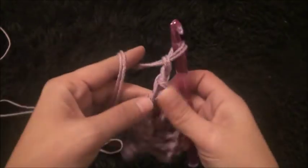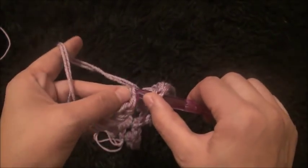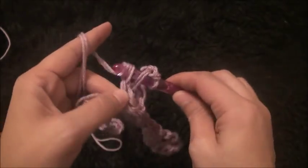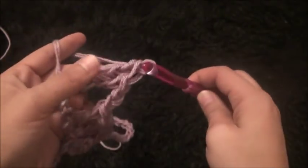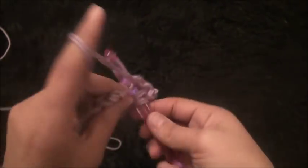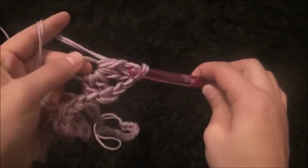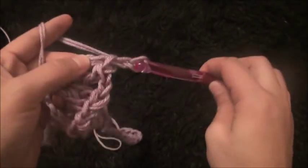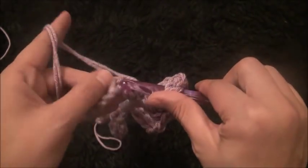Chain 2. I'll skip the next 2 chains, and through this 3rd chain I'll make 2 double crochet. I'll chain 1, then through the same chain I'll make 2 double crochet. Chain 2. I'll skip the next 2 chains, and through this 3rd chain I'll make 1 double crochet.